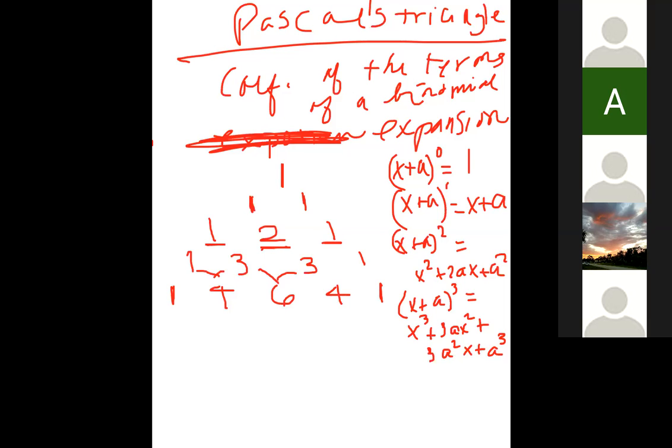How do we get this 4 over here? 3 plus 1. Okay, so how did we get the 3 over here? We added 2 and 1. How did we get the 3 over here? We added 1 and 2 together. So then the next line would be, what's the next line? Yes, the power would be 4, Sarah. So what's the next line, guys?